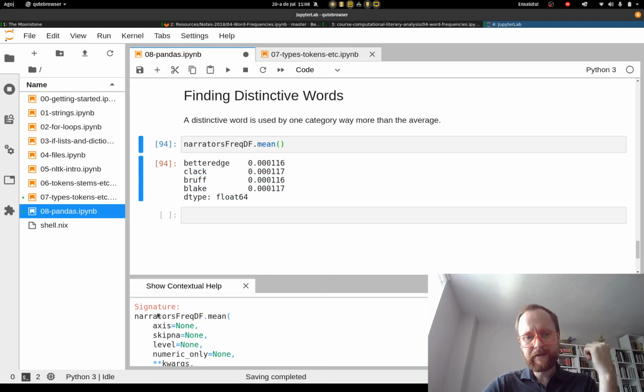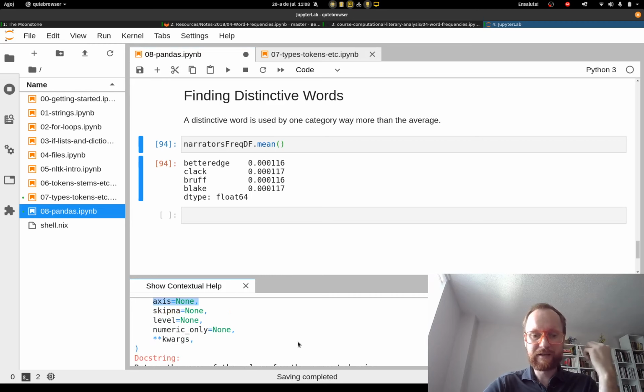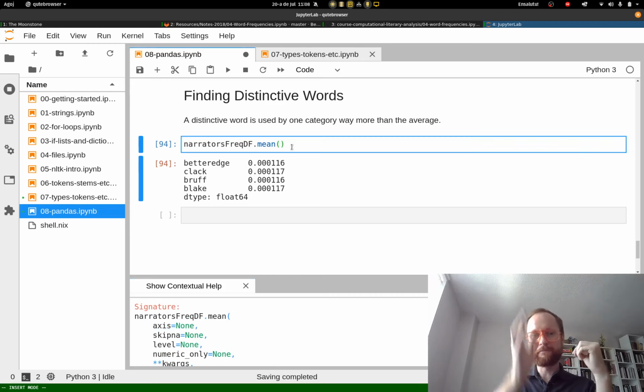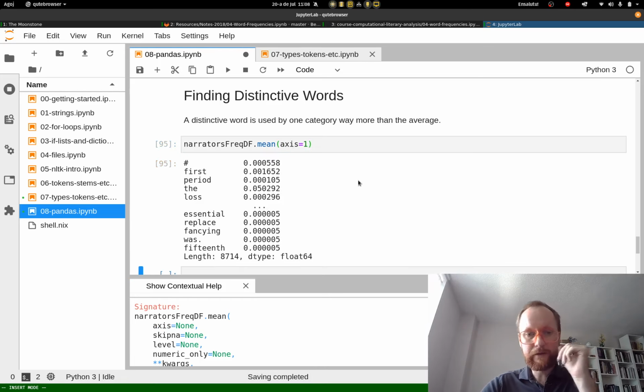Because the axis that it uses by default is this columnar axis. So if we say axis equals 1, this tells us, no, actually we're interested in the mean of all of the words, not of all of the columns.